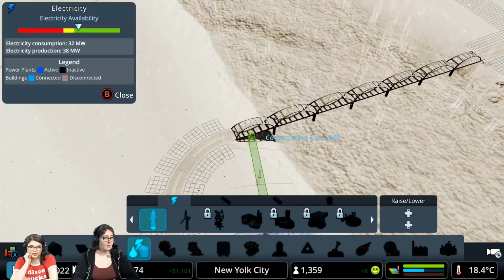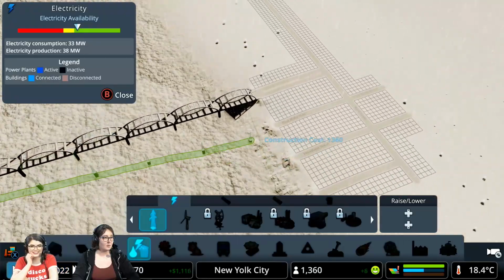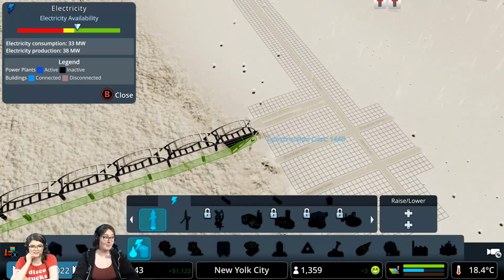We just have to be careful to not destroy the path there. Ooh. Luck or skill? I think skill.